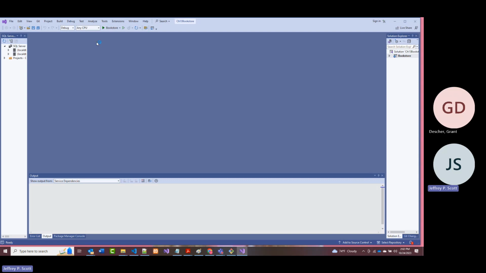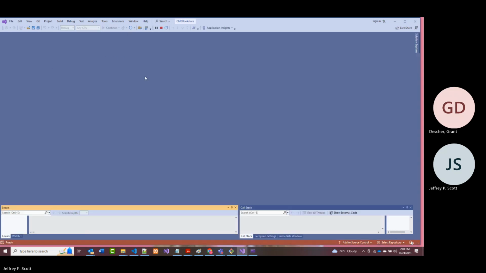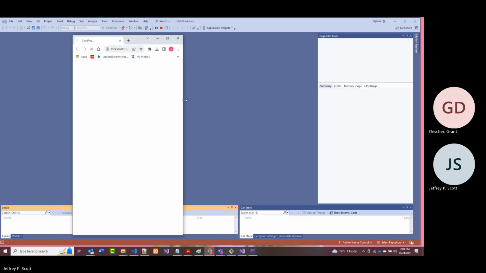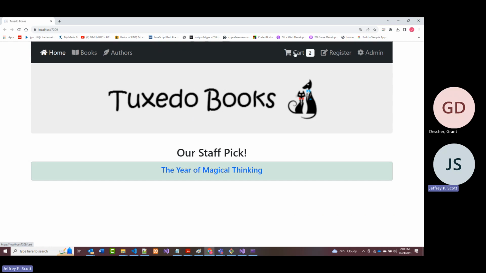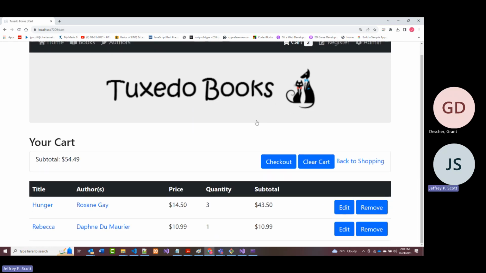And let's run it again once it stops spinning. And you'll notice that persisted. So we have a persistent cookie in there.